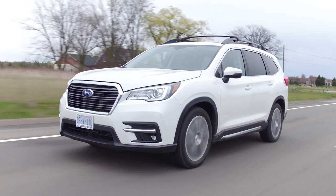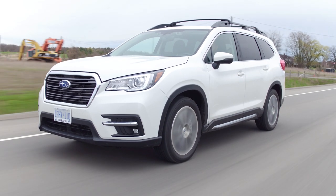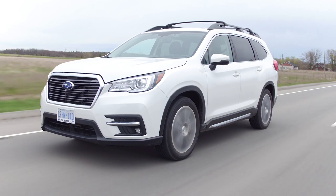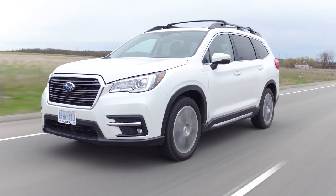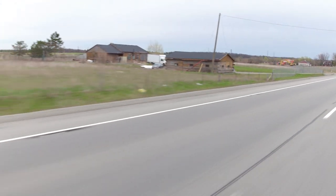What is connecting that to the driveline? A CVT. We usually don't like CVTs, and we've got more reasons for this one. The whole drivetrain — I think the Crosstrek did this as well — every time you floor it, there's like a second delay where there's still throttle being applied, and it's really sketchy. Like when you let off — if I floor it and let off, it's still accelerating, then it stops. It makes me feel slightly uncomfortable, and I think that's related to the CVT and how power gets transferred. It's got a turbo too, so it's probably still building boost. It's just a little odd. You can get used to it, I just don't like it.